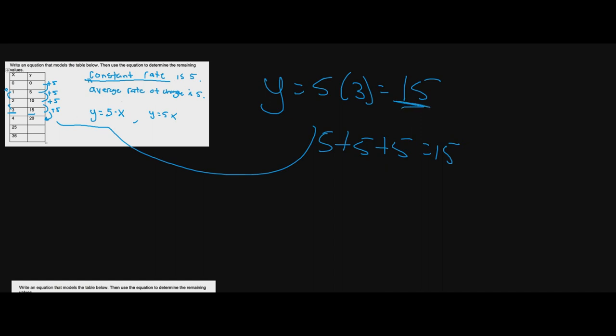And then I'll ask you how many times we had to add 5 to get to 15? Well, look right here. We had to add it three times. 0 plus 5 is 5, 5 plus 5 is 10, 10 plus 5 is 15. So it took three additions of 5 to get to 15. And that's why we can write an equation that's 5x. This is just telling us that we're adding by 5 a constant rate every time.